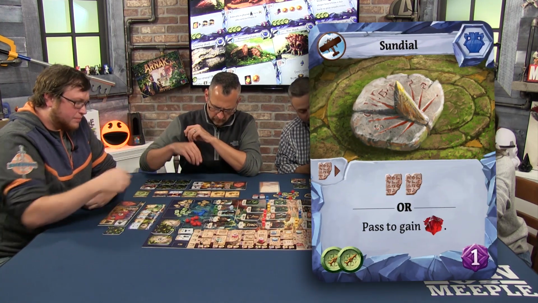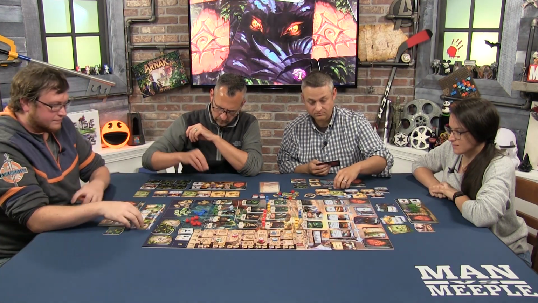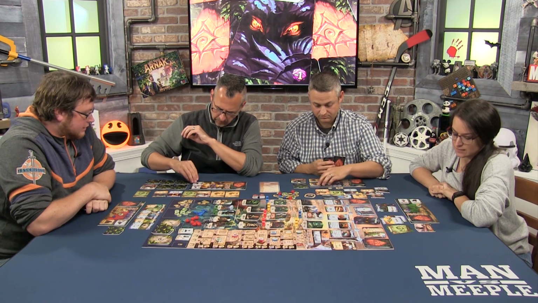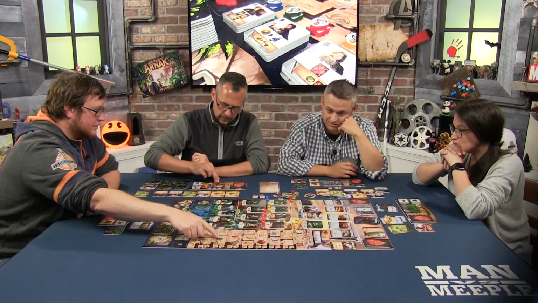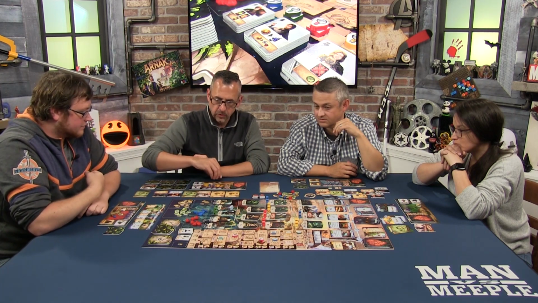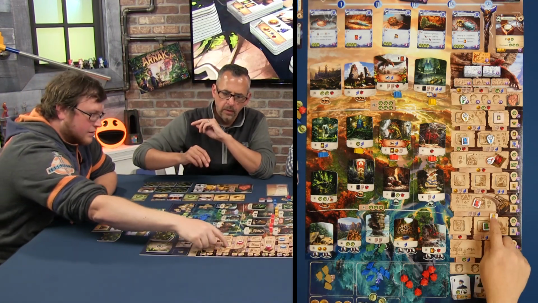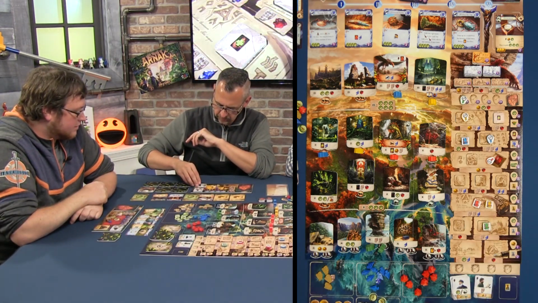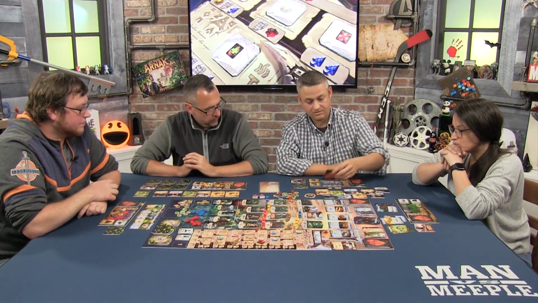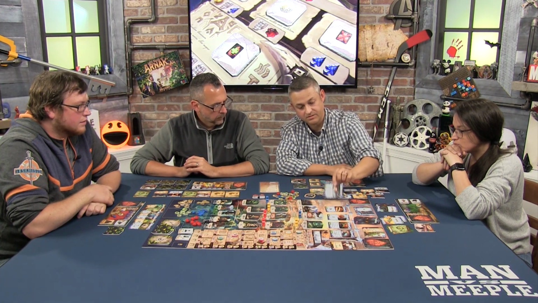I will use the sundial to pay a tablet to get two tablets. Back to you, David. Back to me. Here's what I'm going to do. I'm going to use this to get two tablets, as a fast action. And then I'm going to move my book up with two tablets and an arrowhead, and that lets me upgrade this person here. And get two compasses. I'm going to use her to get two compasses. Well done. Jeremy? I'm going to use the two compasses to get this. I'm going to take this.